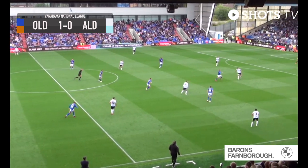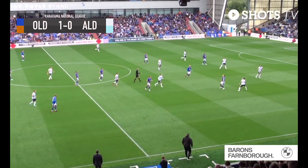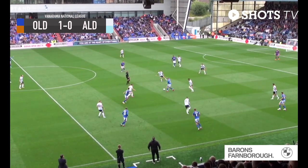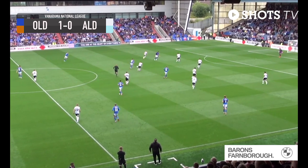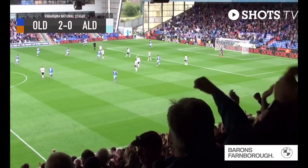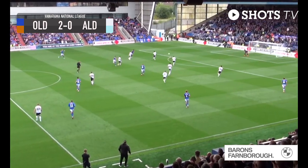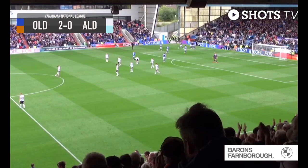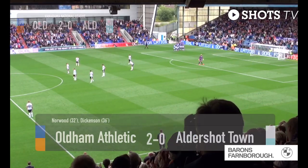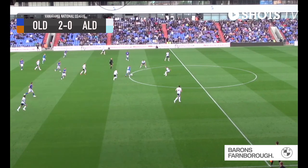The Shots fans are in the lower tier — not out of earshot, very lively earlier on, but quieted a little bit now. Something we hope Aldershot might do to the home fans. Norwood dwells on it, Harris pokes a foot in — it's an incredible goal. An absolutely incredible strike from Brennan Dickinson, from fully 30 yards. It flies into the top right-hand corner past Jordy van Stappershoef. And Oldham, in the space of three minutes, have doubled their lead. Oldham Athletic two, Aldershot nil.